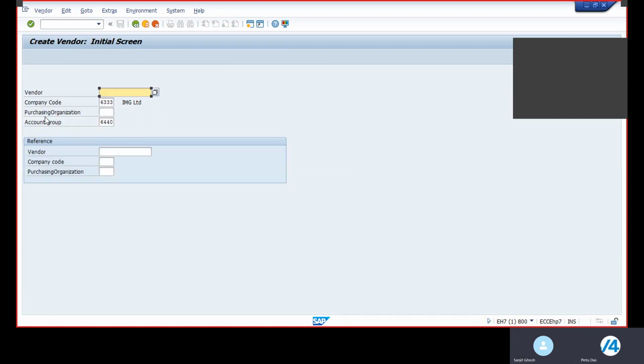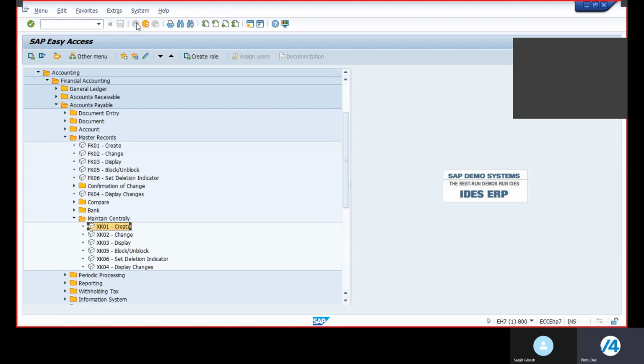Once you click here, you will find the purchasing organization is coming. Every organization will have a purchasing organization, who will be responsible for buying. So here you cannot create an XK vendor unless you do the purchasing configuration. So I'm not going to come to this point; I will come to it later. I will only go through the FK vendors. Later I will come to the MK vendor because it will be a longer one, as I need to configure a whole lot of things. Now let me pass the entries.